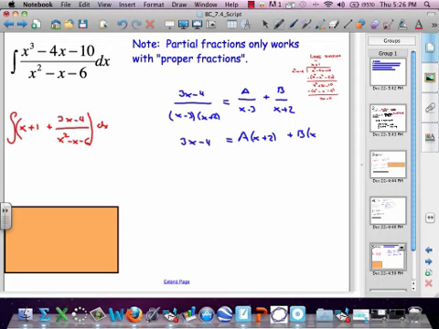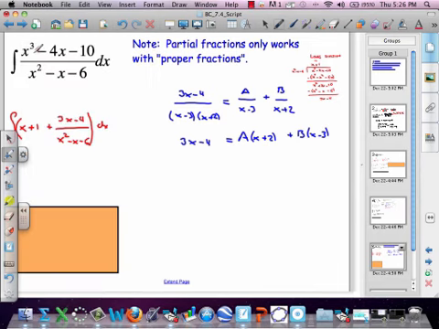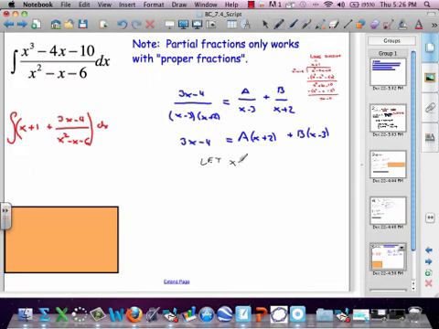And let's go ahead and use Heaviside here, because it's fun. Let me go back to a thinner pen, because I'm starting to get sloppy, I think. All right, here we go. Let's let x equal negative 2. The a term will cancel out. Here you're going to get negative 6 minus 4, so negative 10 is equal to negative 5b. Great. b is a nice whole number. b is 2.